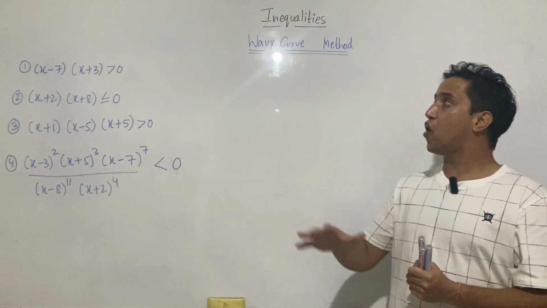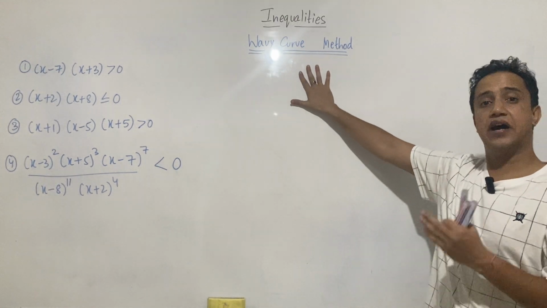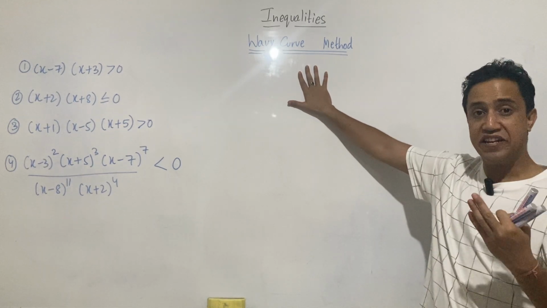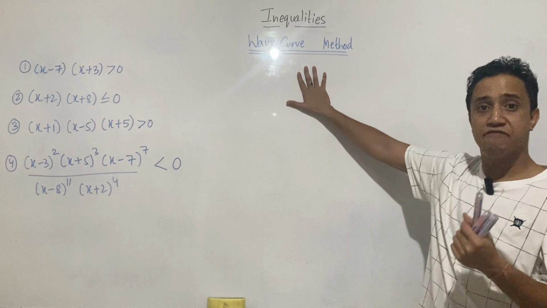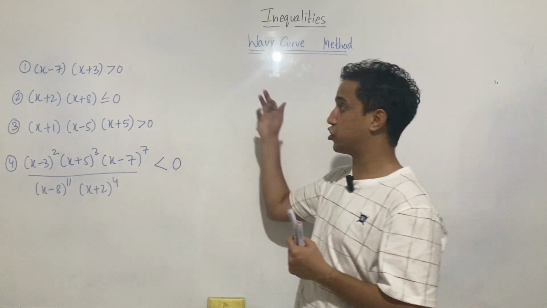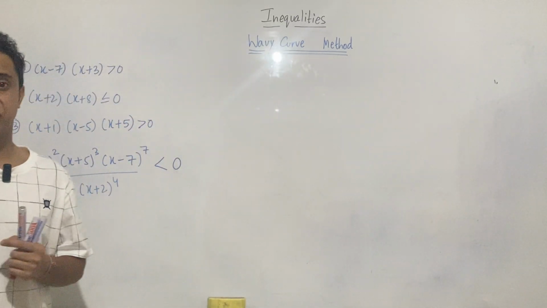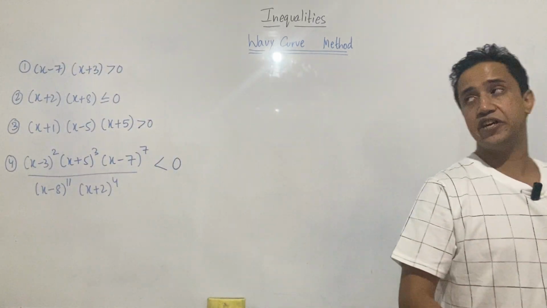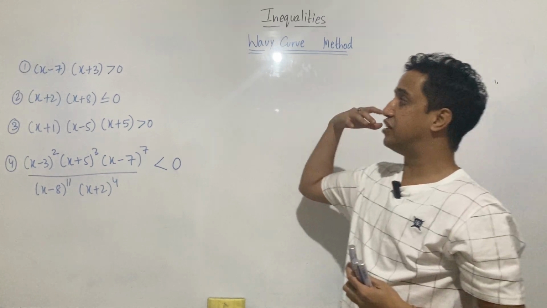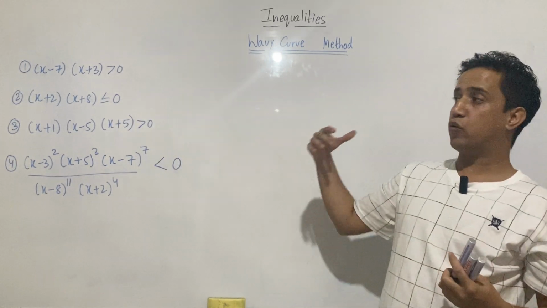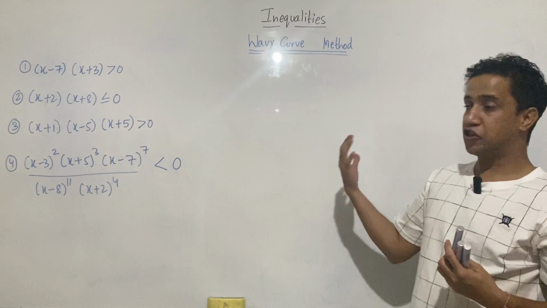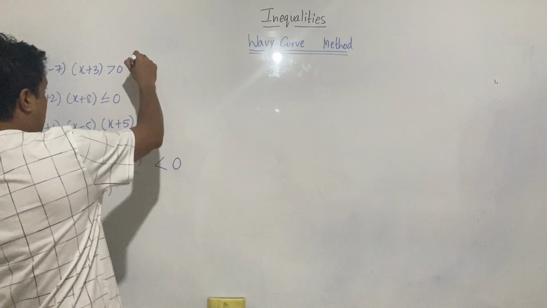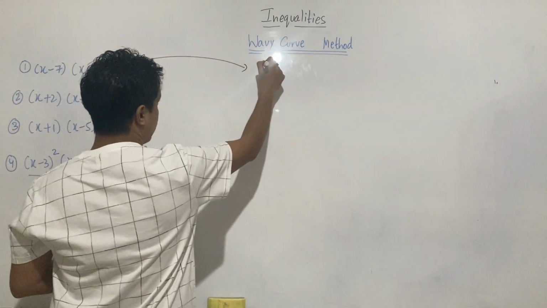But you can also use this method if you are running out of time and you really need something fast to solve the question. Then this comes to the rescue. We'll discuss what it means, but I will take an example, and with the help of the example, I will show you what it means.